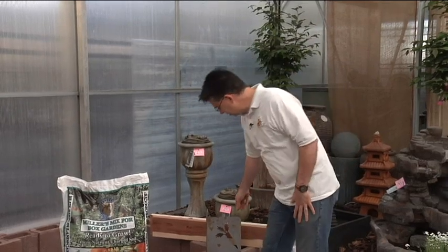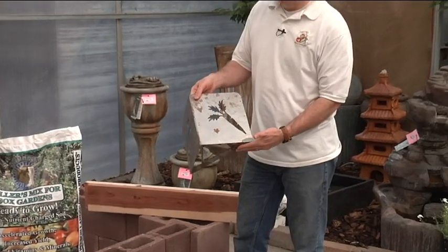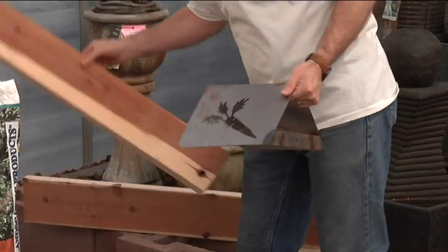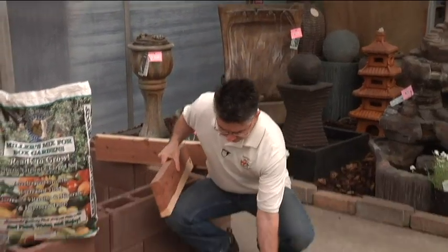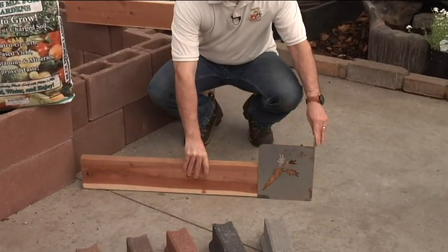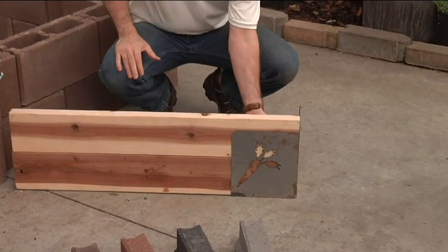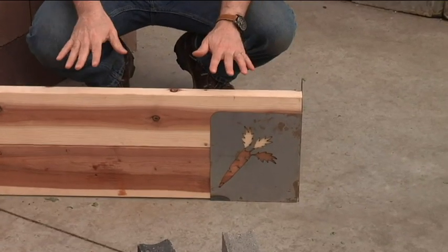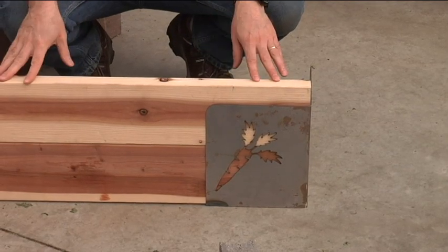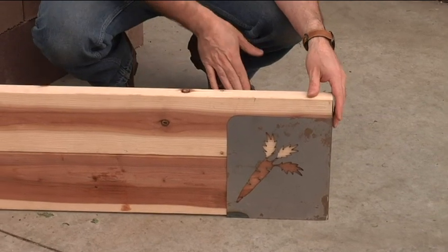There are a lot of different ways to do it. We've got these really nice decorative metal corners that you can use to make a raised bed with redwood or cedar. You would go out and buy the lumber, and then the pieces fit together just almost like a puzzle — they slide right inside. There are holes in the backside on the brace where you can just screw those in. In a very short amount of time you can take redwood or cedar. Those are probably your best bets for wood materials because they just last a lot longer and are more weather resistant.